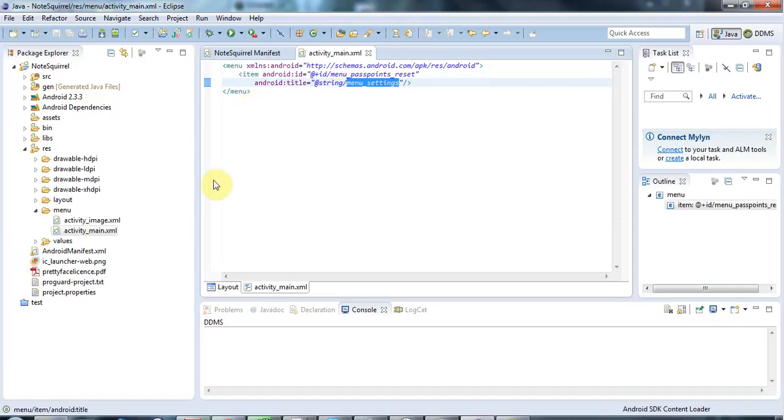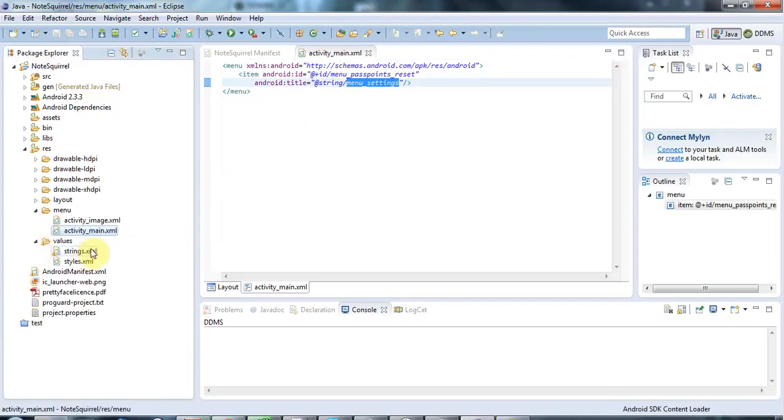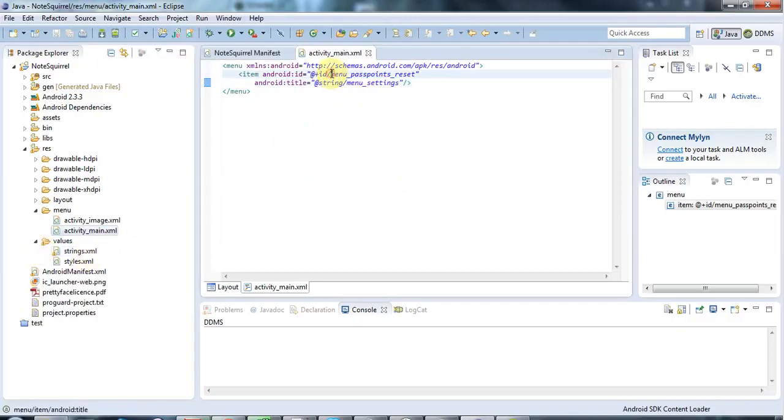So if I go to my strings.xml under values here, what I wanted to say while my mind went blank was that you see these are all menu underscore such and such. That's not necessary, it's purely a convention so that you know which kind of ID and which resource name does what. So if you have an icon, you could prefix it with ic underscore, for example.